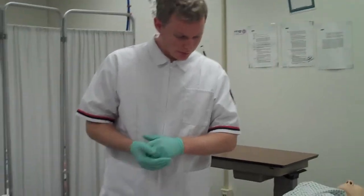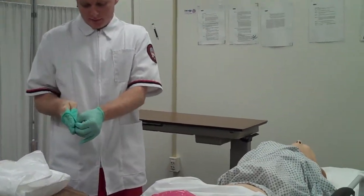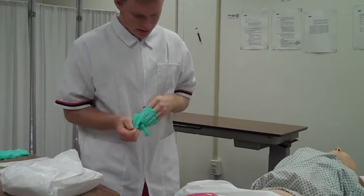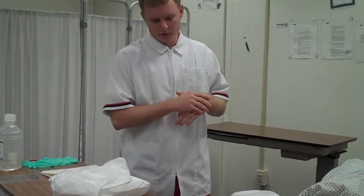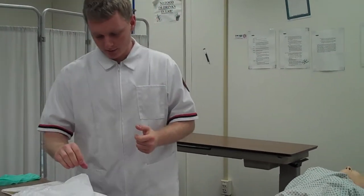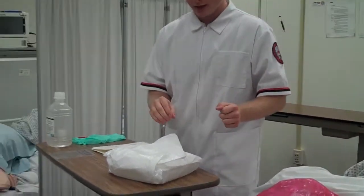Now what I'm going to do is take these gloves off and dispose of them in the trash. And then what I'm going to do next is prepare my sterile field, have my solution, tape, everything ready.